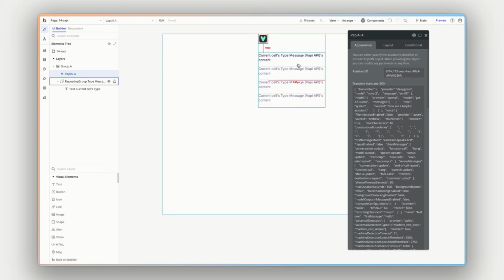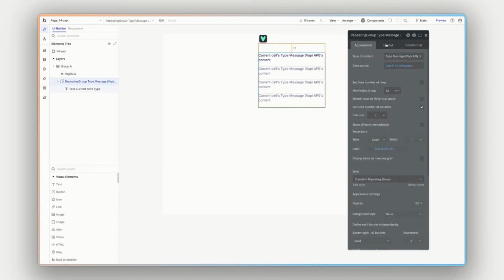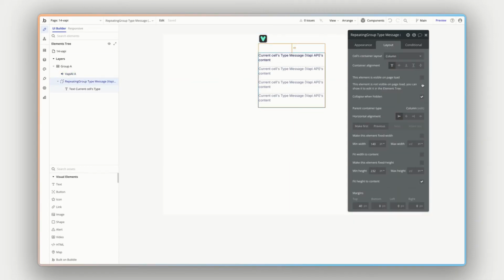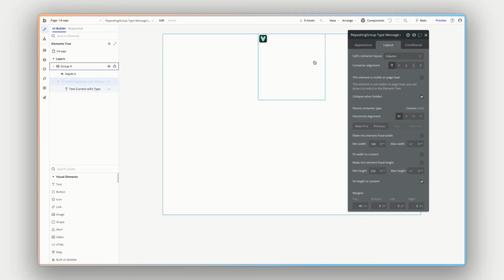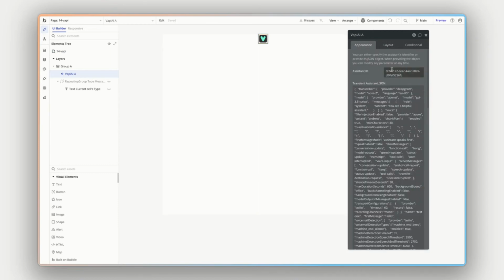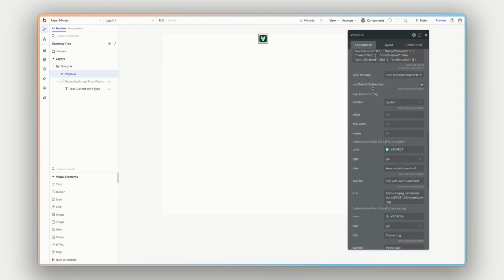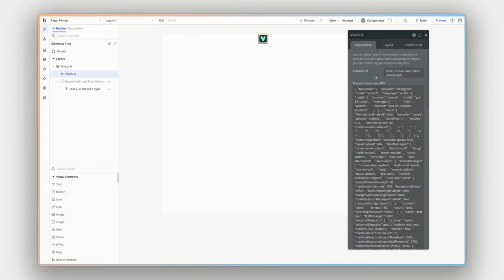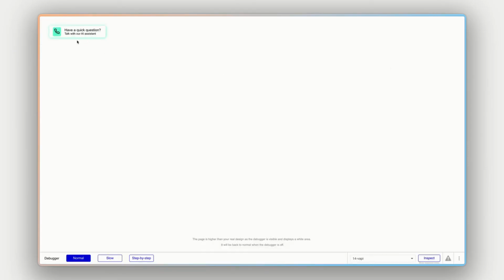Now I'm just going to hide this element here for a moment, as we're going to come back to that in a moment, and I don't want to necessarily confuse our interface. But yeah, now that we've added an assistant ID in here, we've looked at some of these settings and said, yes, we want to use the default button. Let's press preview and see what we get. Here we go. We have our button in the top left, just as we specified. We have the color, we have the text. And if I click this, we should be able to now talk with our AI.